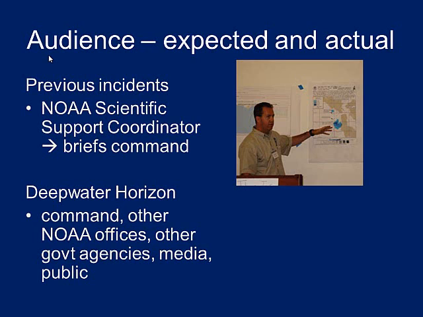Even within NOAA offices, at one point it turned out that the fisheries folks were thinking about what fisheries they needed to close, and were using our forecast to do that, and they were going, all right, anything within the uncertainty bound, we're going to close the fishery. And it's like, well, wait, that's not what it was designed for. And maybe that's not the right way to make that decision. And so we had to make sure that we were talking to everybody who was using these about what it was to be used for.